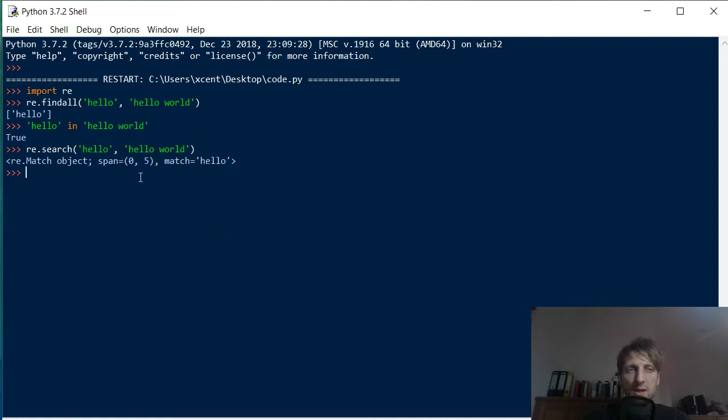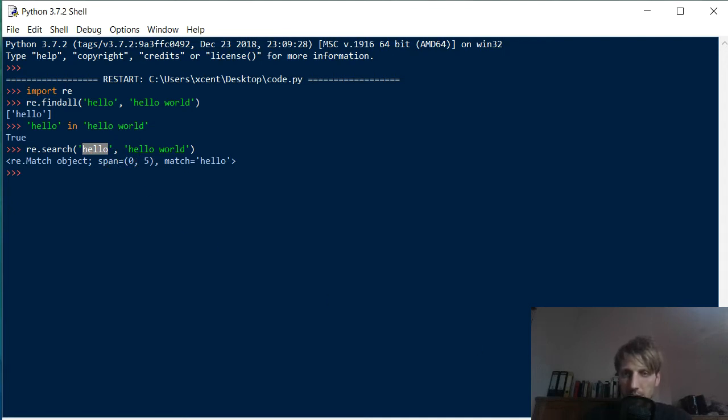Good, okay, so now you've already seen two methods of searching an exact word in an exact string. You can use the simple built-in membership operator, which is the recommended way, or you can use the search or the findall functions by simply using the exact word to be searched as a regular expression pattern.